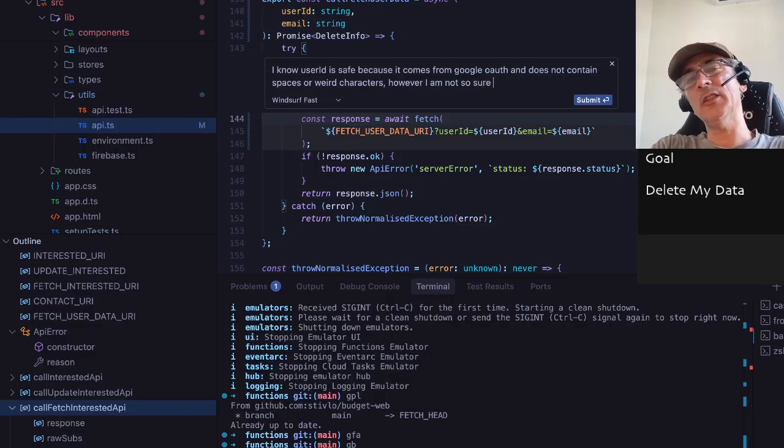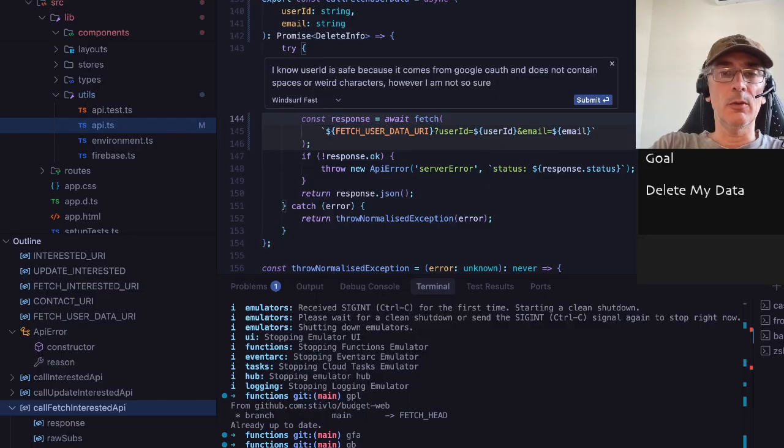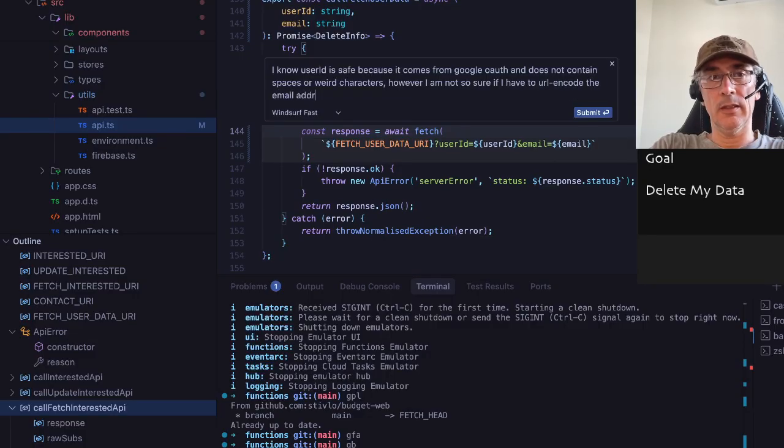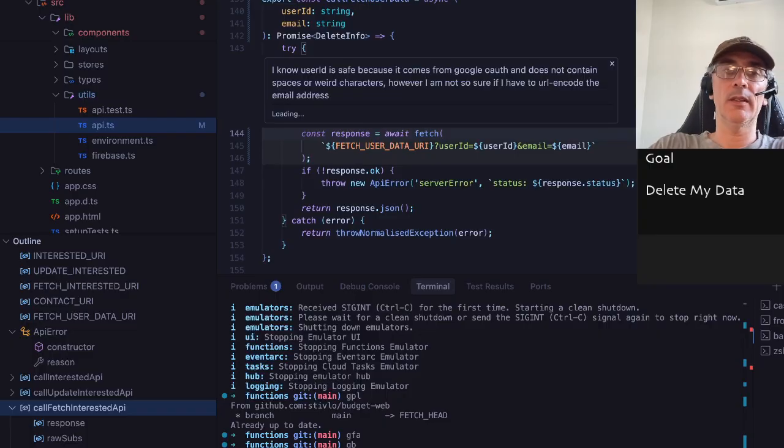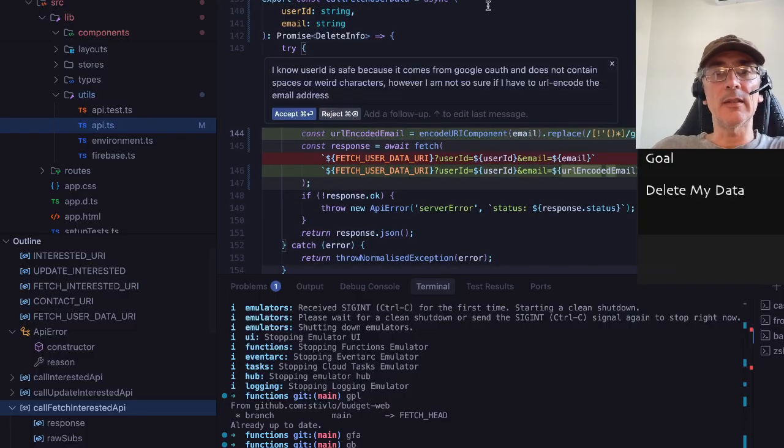Maybe this is too much for an inline prompt, yeah? I will try. If it doesn't work, we'll copy this prompt and we will do it in Cascade instead. I'm not so sure if I have to URL encode the email address, and I think the answer is yes, but I don't think it will give me an answer.